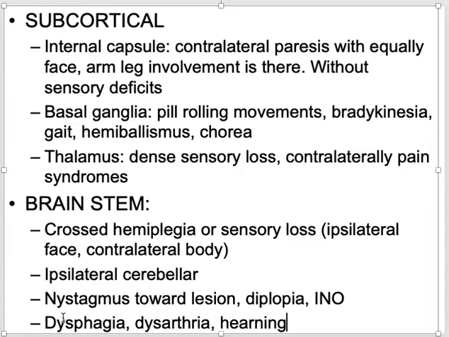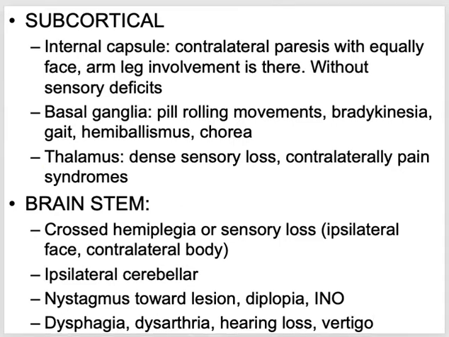They could have hearing loss, okay. And one very important thing, the patients who have vertebrobasilar stroke. Vertebrobasilar means the posterior stroke, the basilar artery stroke, you can say. We call it vertebrobasilar insufficiency. They will present with vertigo. Okay, so this is what happens in the brainstem. Clinical features of the brainstem stroke.